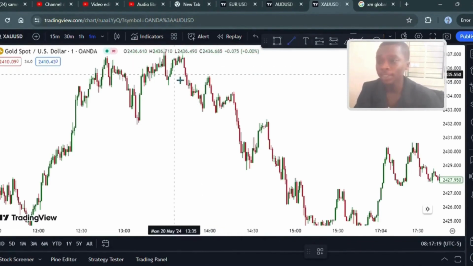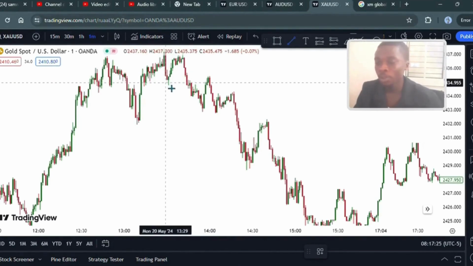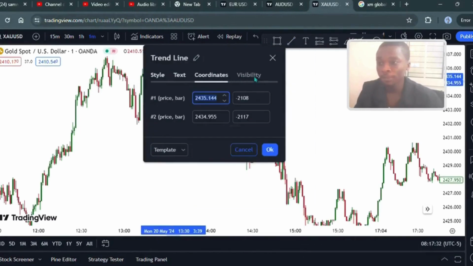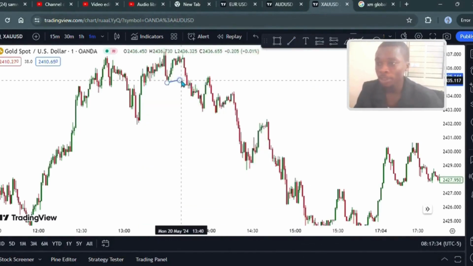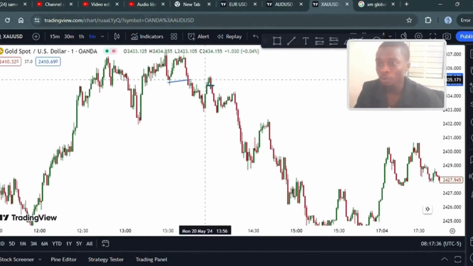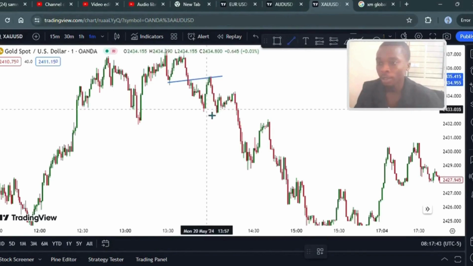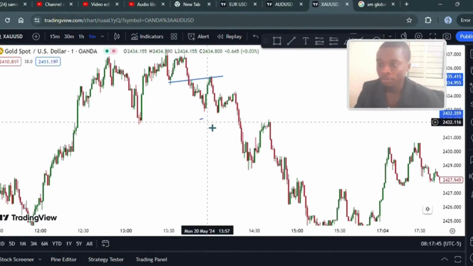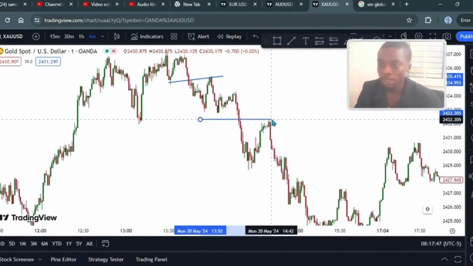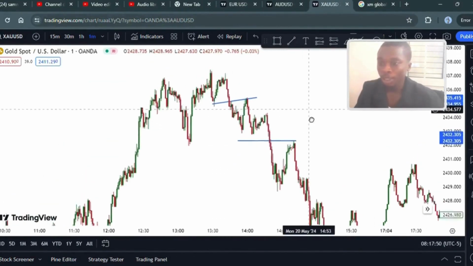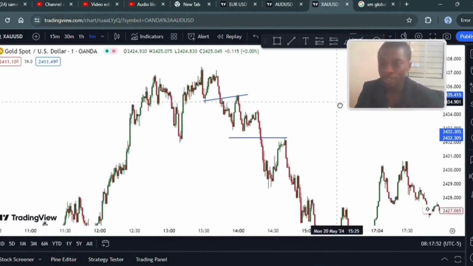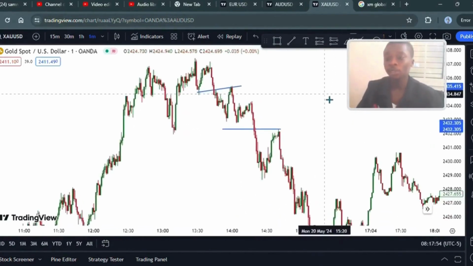The strategy goes like this. Whenever I see the market forming lower highs and lower lows, then I know that the market is downtrending. So I'll just wait and see the market form this first move. As you can see, the market formed lower highs and lower lows right here. As you can see, the market is forming this continuously: lower lows, lower highs, and lower lows.